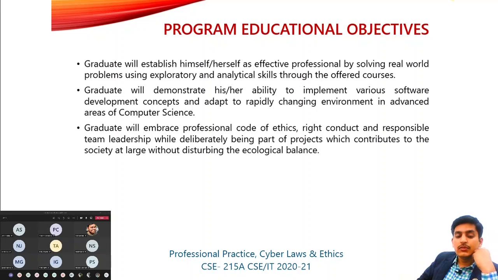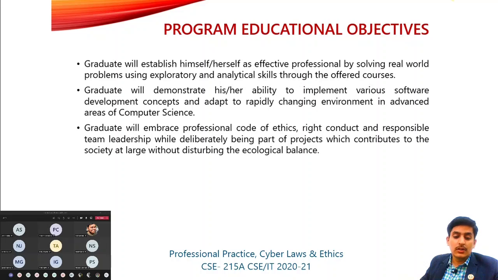The third one is that the graduate will embrace professional code of ethics, right conduct, and responsible team leadership while deliberately being part of projects which contribute to the society at large without disturbing the ecological balance. It is very important that whatever you do, you should always do that within the purview of ethics, right conduct, and responsible leadership. Whether you are working for a product company, a service based company, or doing a startup on your own, in all those cases you should always think about the society at large.